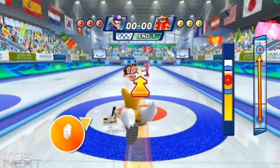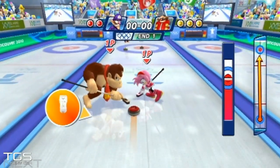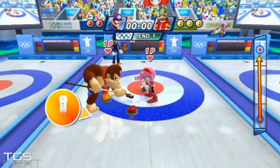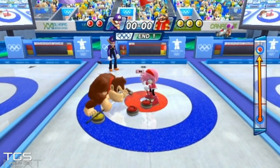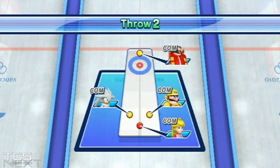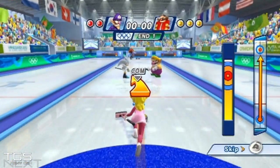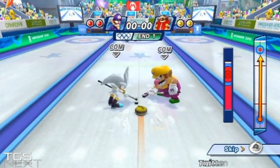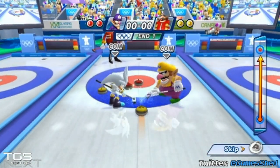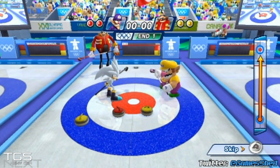Here we go — Tails' turn. I'm playing this on the Nintendo Wii; it's a really nice controller mechanism for this. You just wiggle the Wiimote to speed up, and you can see an indication of where my stone's going to land on the right-hand side. I'm going to try and land it as close to the center as possible without knocking my other stone out. I've got one in the white and one in the red — these two are closer than the closest yellow one, meaning should the game end now I'd get two points and the opponent would get zero.